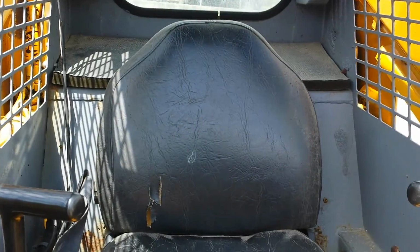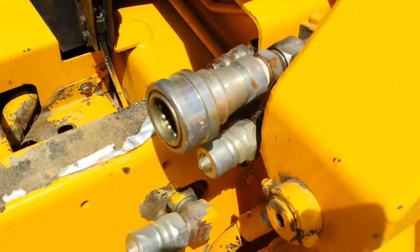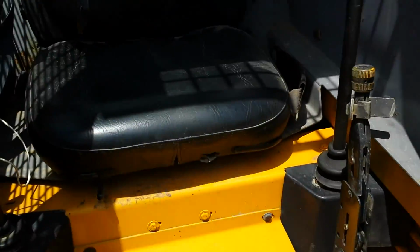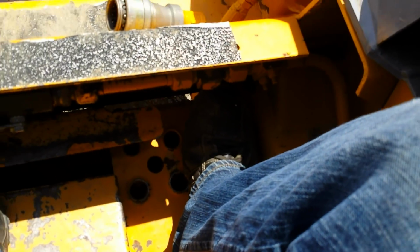Here we have the seat, and you have the T-bar control on this machine. There's the throttle, parking brake, and auxiliary hydraulics. The machine has a very nice hookup here for auxiliary hydraulics. Inside the machine you have the key switch, the light functions, the gauges, and the hour meter here, which is reading 5,153 hours. In order to run the machine, you have to put this down. You have a foot pedal for the throttle.